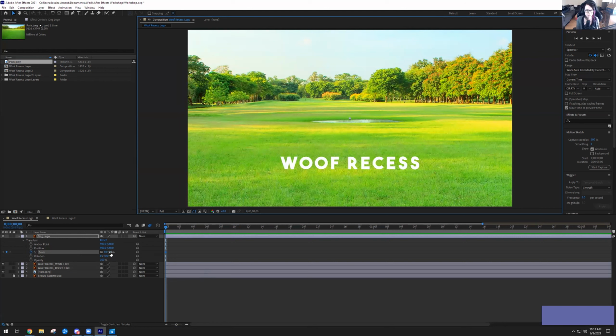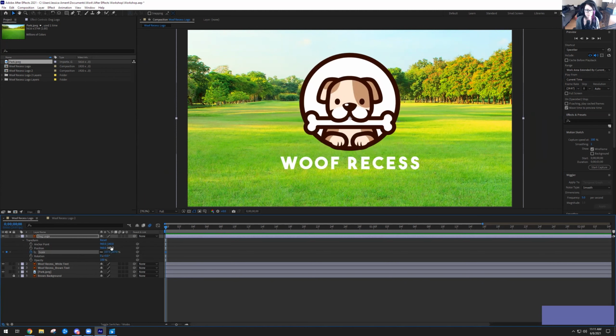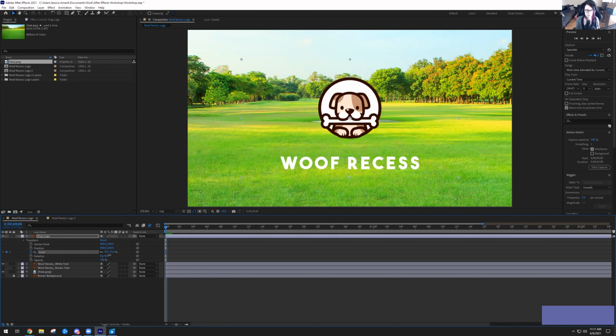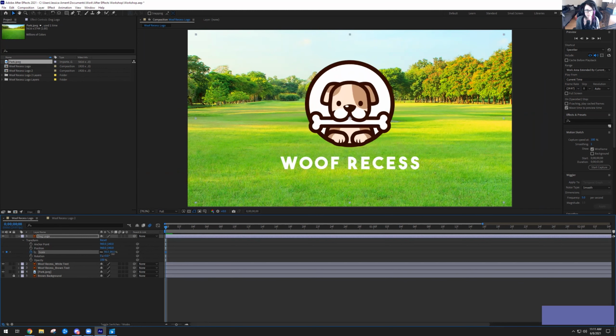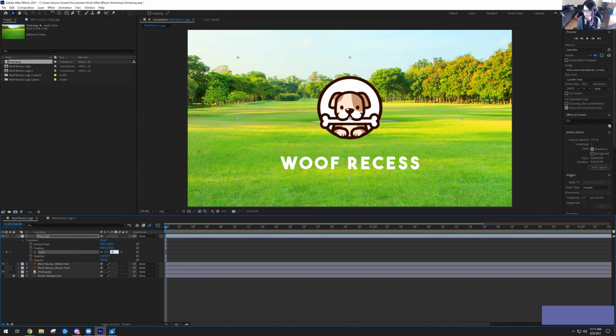You can also adjust scale by clicking and dragging. This goes for any of these properties. You don't have to type it in. I'm slightly neurotic and like exact control.